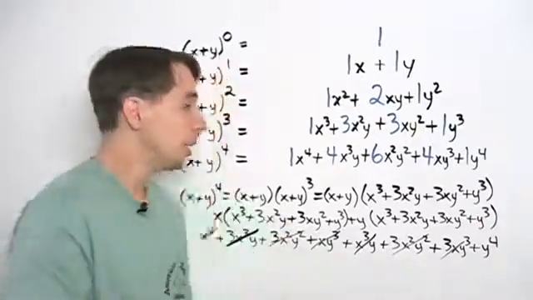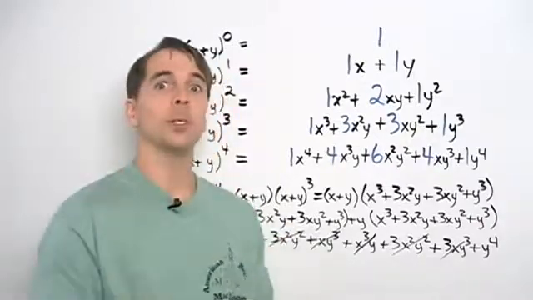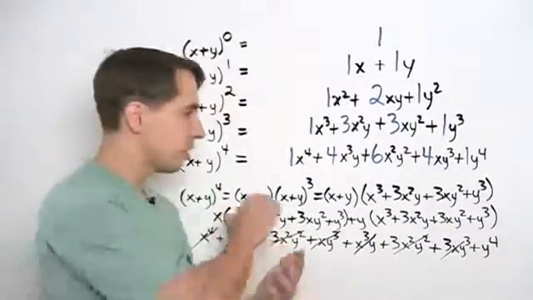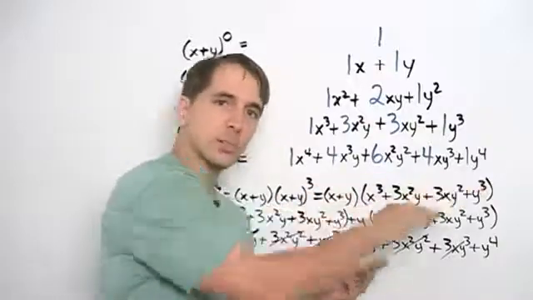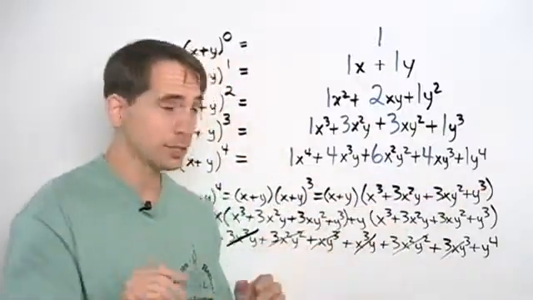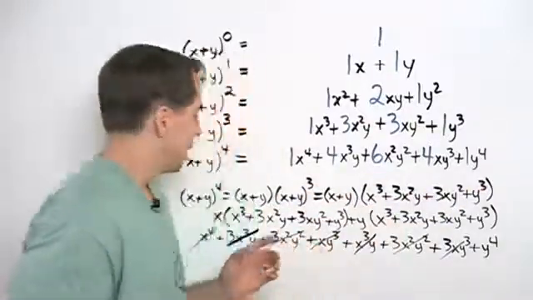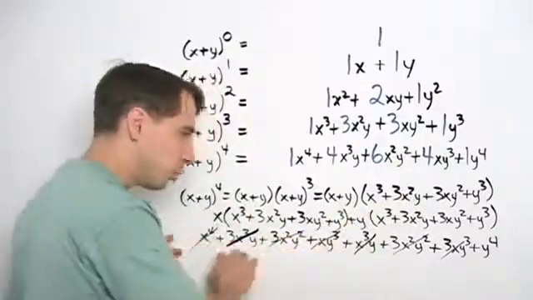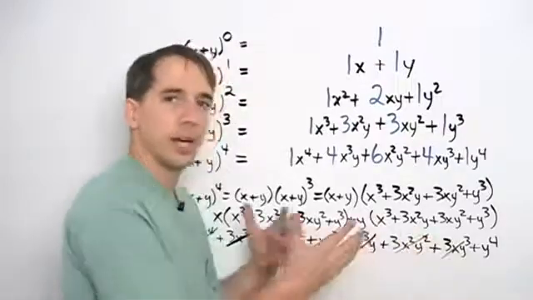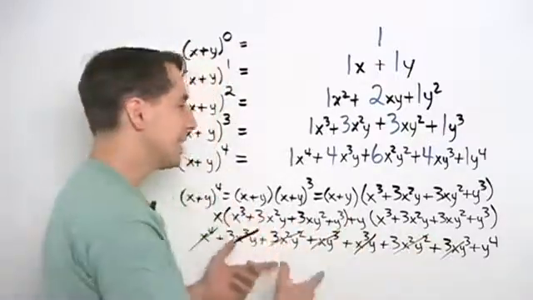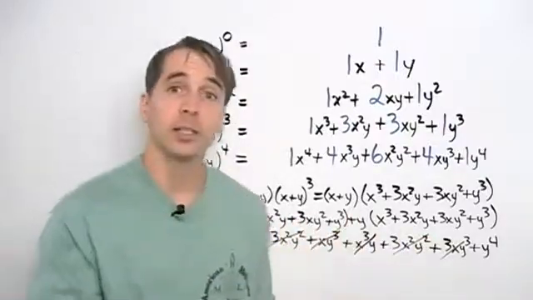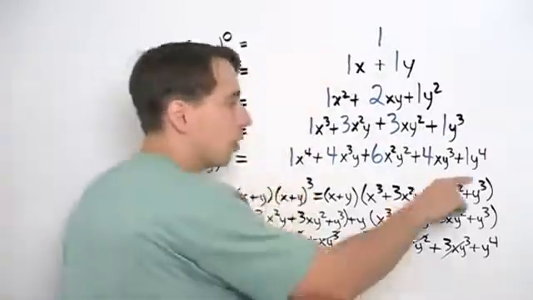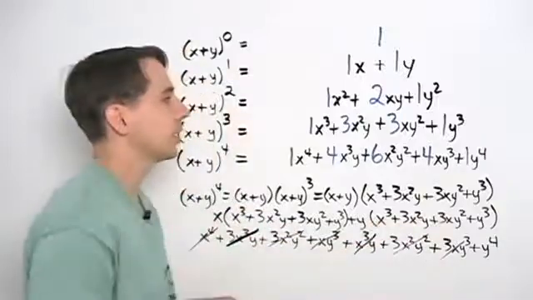So here's what you're going to do. I want you to do one more on your own. Gut it out. Do x plus y to the 5th. Before you do it, first guess what the outcome's going to be. Write down your guess so you can check it. And then multiply it out. You'll get a bunch of terms that you can add up and combine and see if your guess is right, and see if these numbers just keep on going. x plus y to the fifth is the next row of Pascal's triangle.